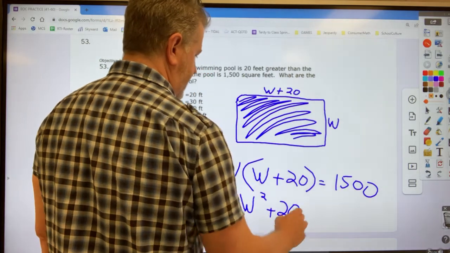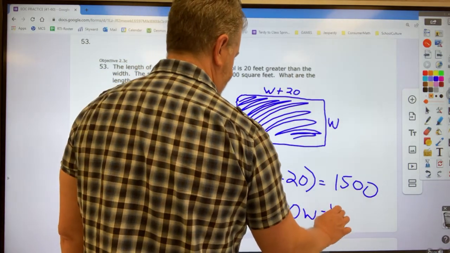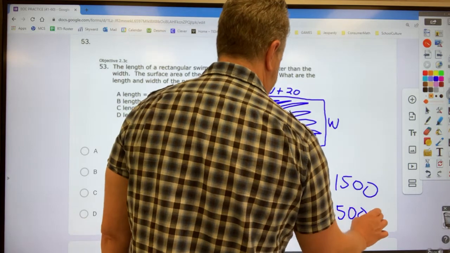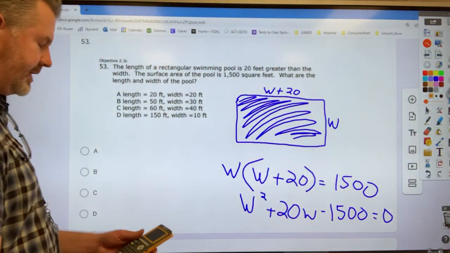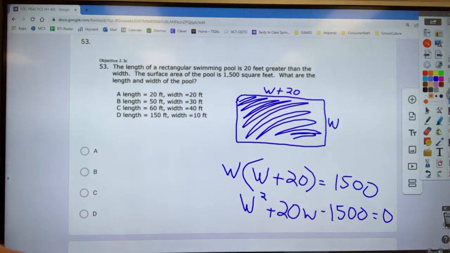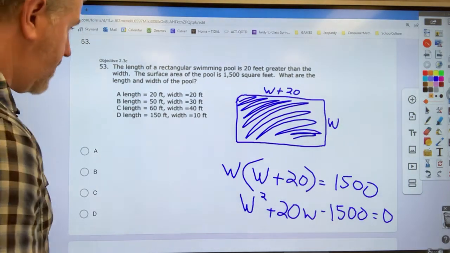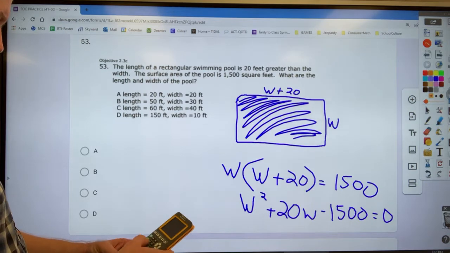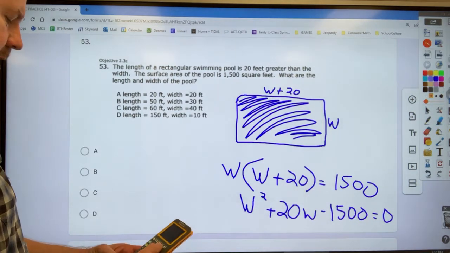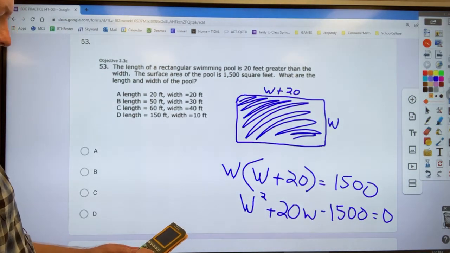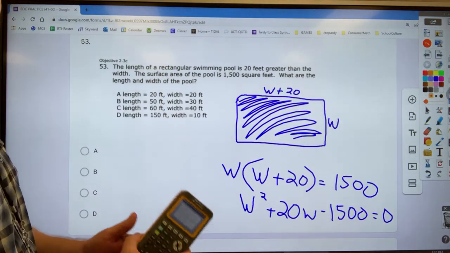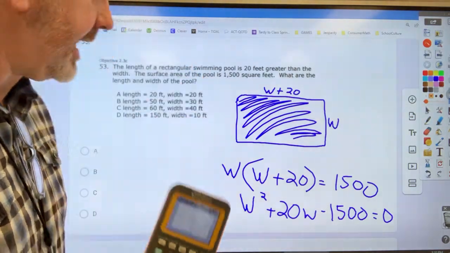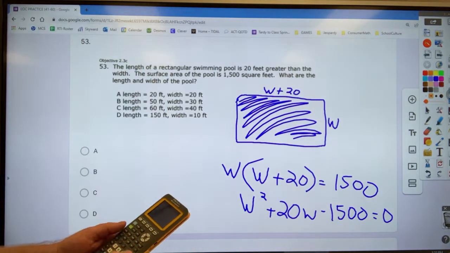We're going to subtract 1,500 from both sides. That's what I'm going to plug in and find my solutions. I need just solution for W. So we'll clear what's in here. x squared plus 20x minus 1,500. Oh no, this one's way off the screen. Doesn't appear on the screen. That's because of that minus 1,500. It's way, way, way down.